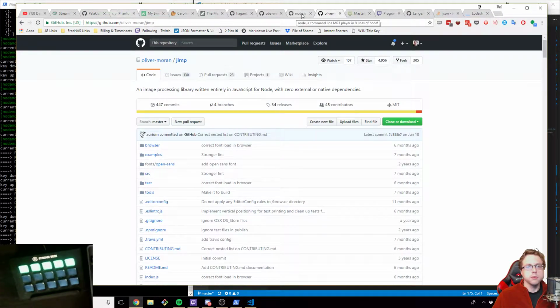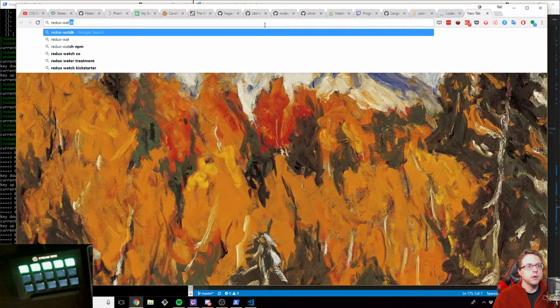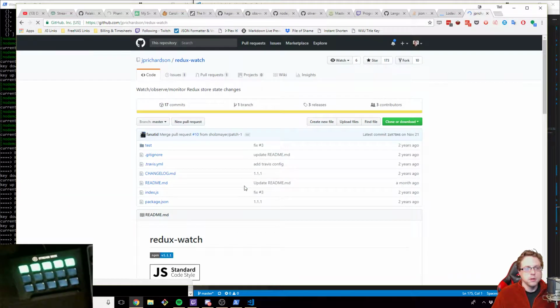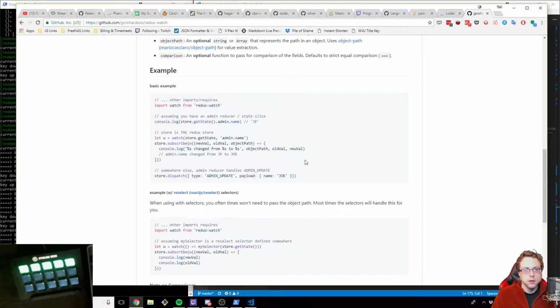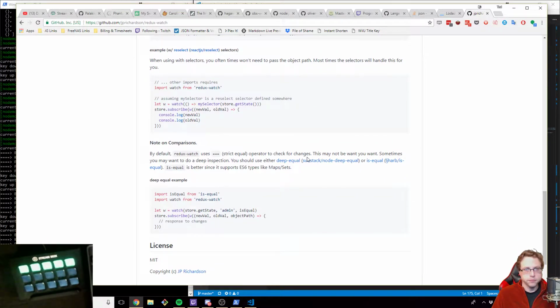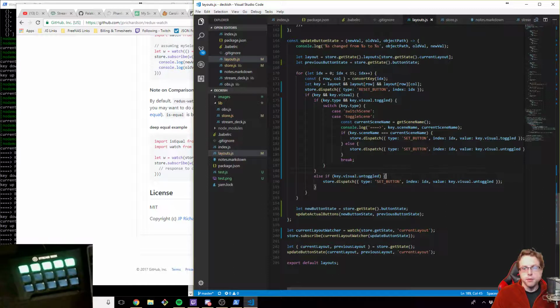Do I still have it open? Example with that. Deep. Okay, so no, you can't do multiple. So what I may do is I'll also add a watcher, because I'm watching current layout right now. I'll also add a watcher for current scene, which is also in my store.